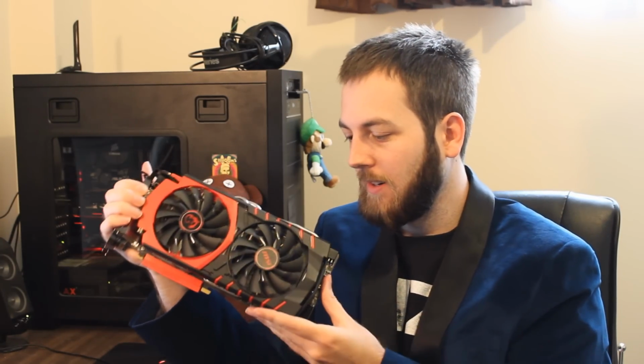With the 6G, on the other hand, it's a bit more standard. You're just getting, you know, your standard big twin Frozr V cooler on it.